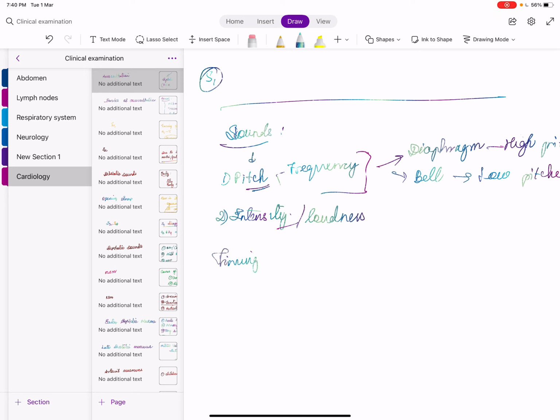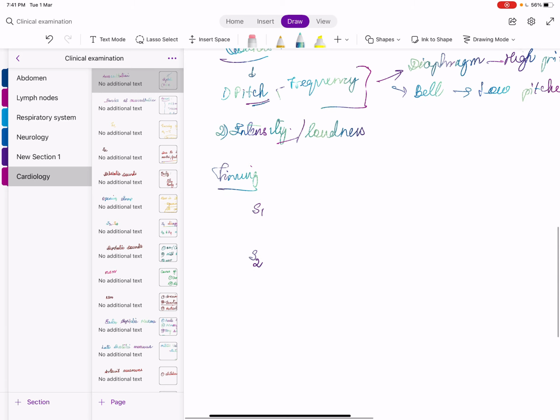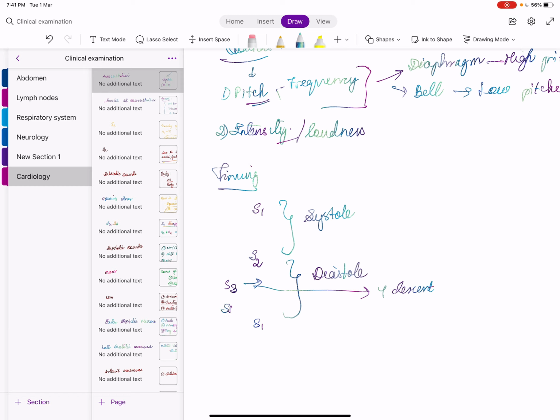So in special areas, whatever is our thing of concern, that alone is enough to mention. In every area, say whether S1, S2 is heard or not, comment in the mitral and tricuspid area about S1, and in the pulmonary and aortic area about the split as well as P2 or A2. And what are the additional sounds? We have finished till murmur. All these are sounds arising within the heart. There is one sound arising outside that, which is pericardial. If there is any pericardial sound, we can add it as the sixth point in all areas. So this is the general sequence.